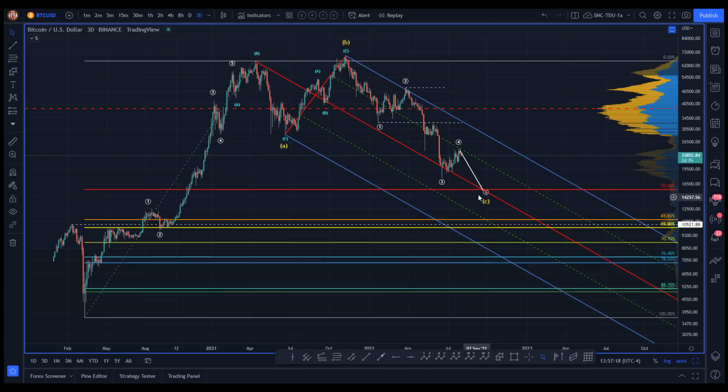So we can't kill this count. Unfortunately, we can't eliminate it until we take out this pivot here. But you can look at this and say, certainly it's the alternate. You can see why we want this to be a 3 and not a 5. What we want here is for this to be A, assuming you're a bull. You want an ABC to be done.